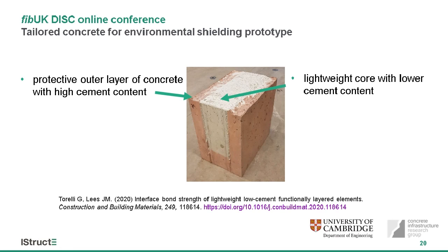We use a lot of colors in our lab to try to differentiate between two mixes. So these are both concretes, it's just that we've added a small amount of pigment to one so that we can see the materials more clearly. So this is the prototype element that we've been manufacturing. Even within this element, you see that we need to address the question of a vertical layer, and we need to address the question of a horizontal layer.